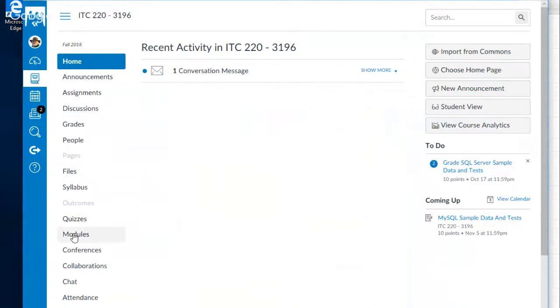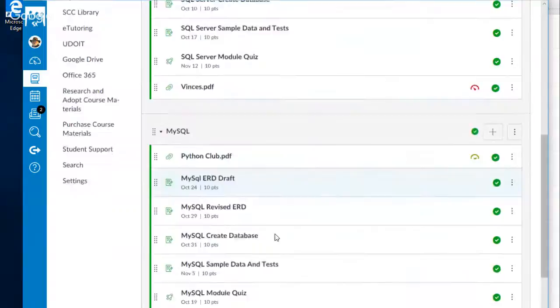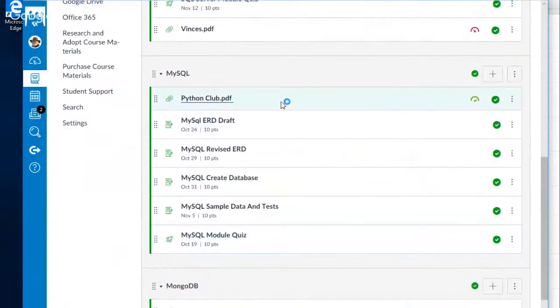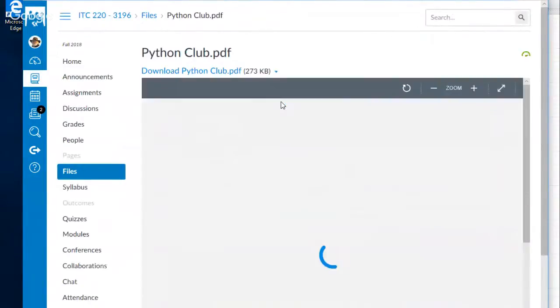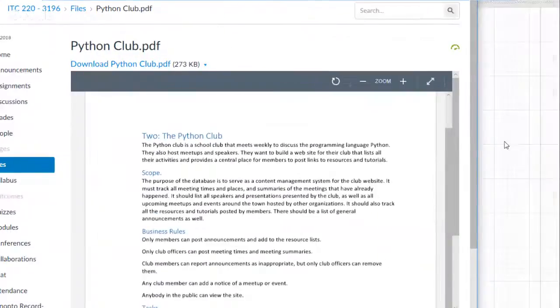So I'm going to go to modules, and I'm going to go to MySQL and the Python Club PDF. So it is basically the idea of a school club that talks about Python, because I'm teaching a Python class too. They want to build a website.